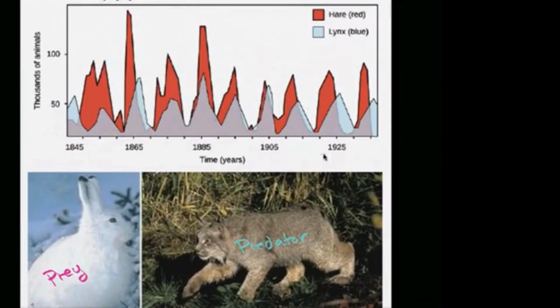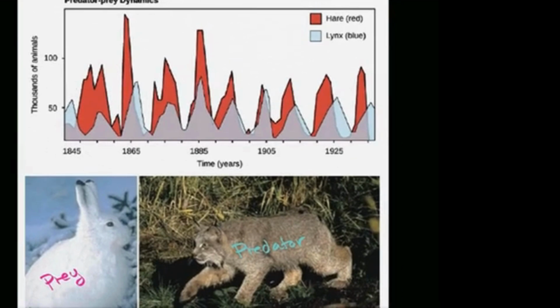You see the passage of time here, and this is a long passage of time. We're starting in the early 1800s, going all the way to the early mid-1900s. So it's roughly 100 years of data that we're showing. And in the vertical axis, you have thousands of animals, and we're plotting both the population of snowshoe hares and Canadian lynx in a certain area on this chart. And as you see, when the predator population is high, when we have a lot of the Canadian lynx around, we see a lower population of the prey, of the hare.